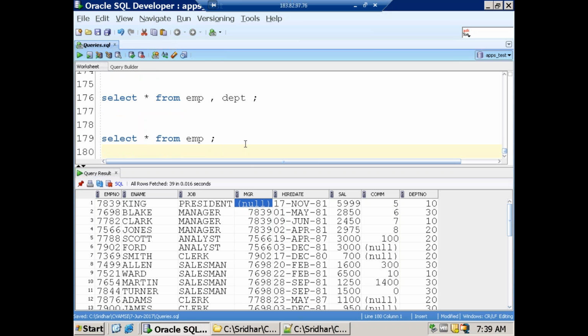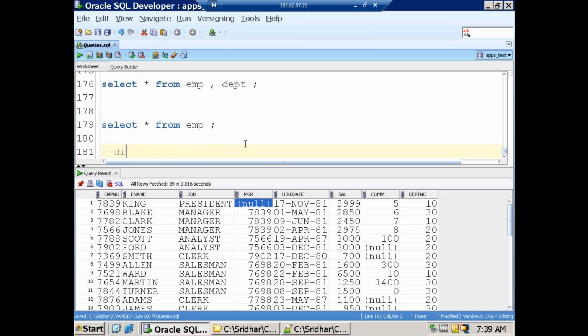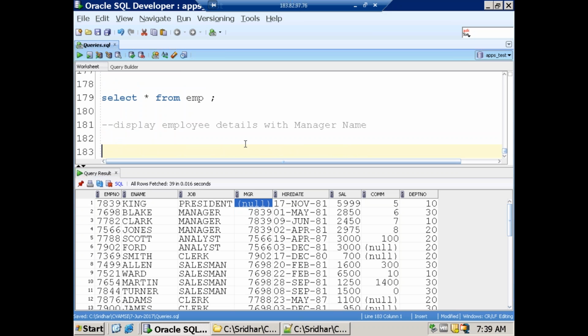I would select star from EMP E, where E.employee equals E.MGR.